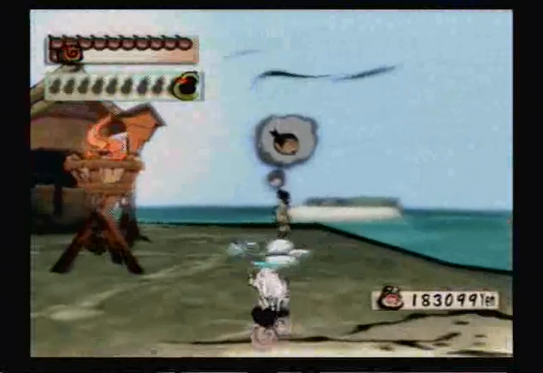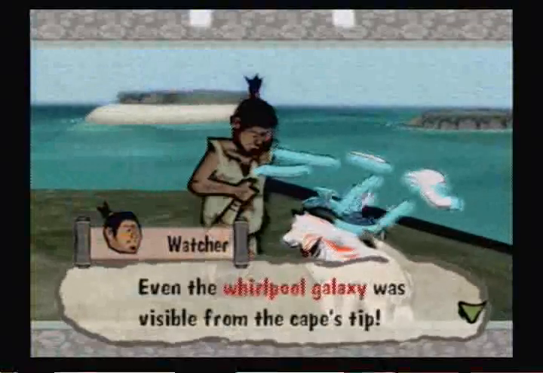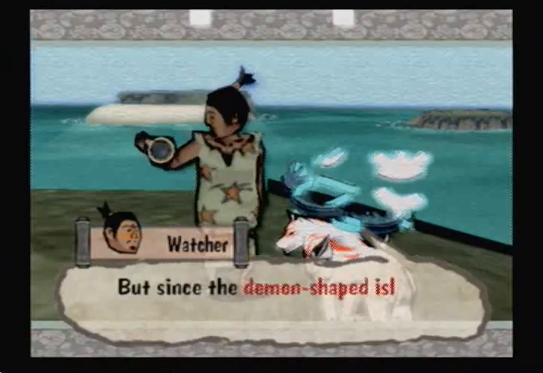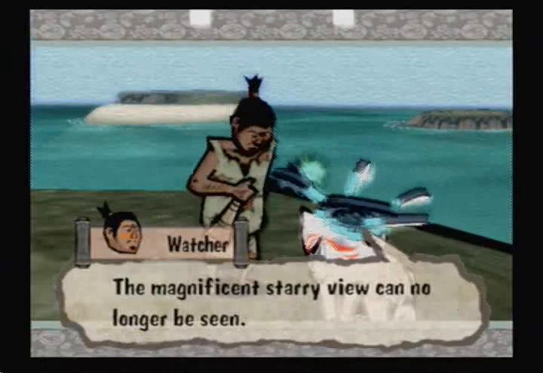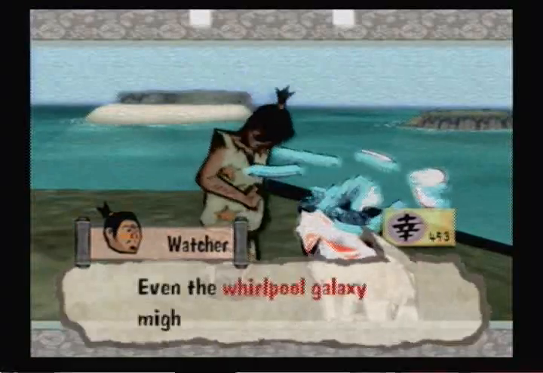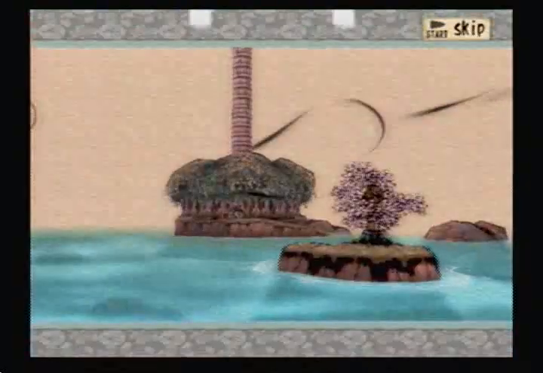Why, yes, I'm here. Hello, good sir. Whirlpool Galaxy. We're looking for a whirlpool. Well, if you got a wish upon a falling star, let's give him a star to wish upon.